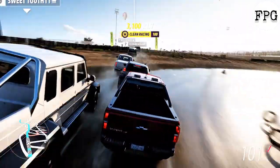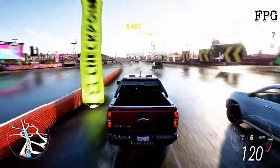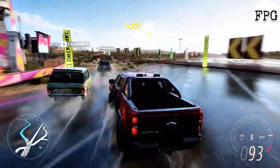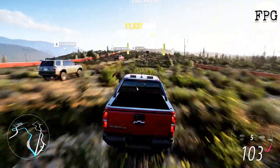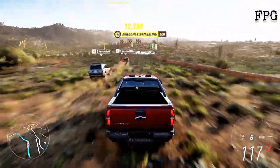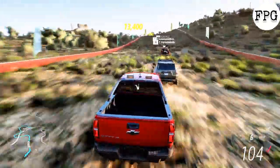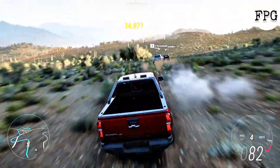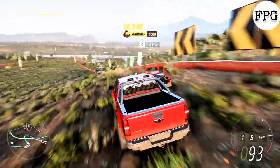I mean, it seemed like I was further ahead the first race. That last race is partly my fault because I missed my gear shift at very crucial moments. Here we go, there we go. Yeah, that was a bad shift to sixth right there. That was terrible. Gotta catch Booger.